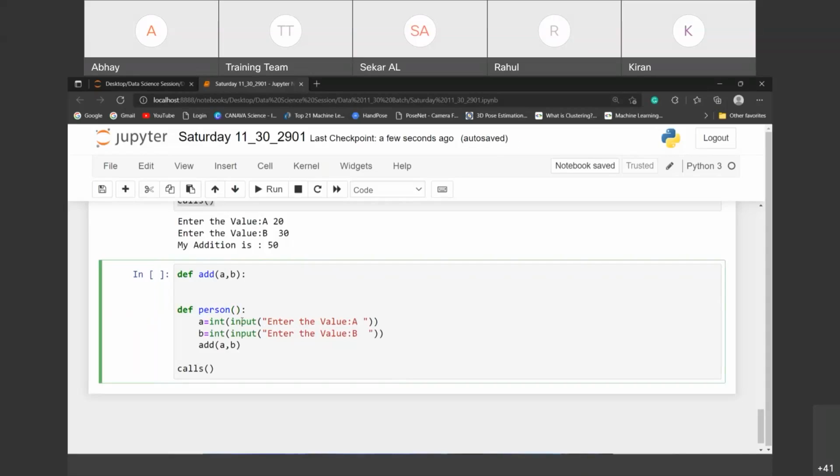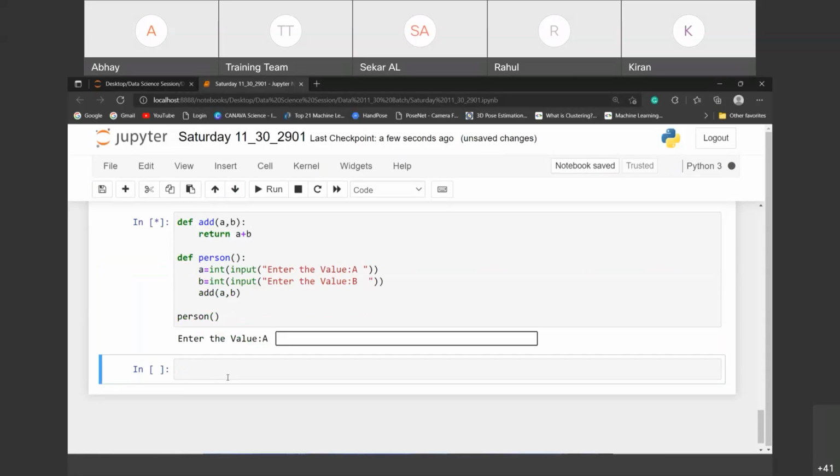Now this person function is giving us a and b. Okay, this is the easiest way. Now I'm passing here return a plus b. So you know that this add function is nothing but addition, and this person will give a and b values to the add function.